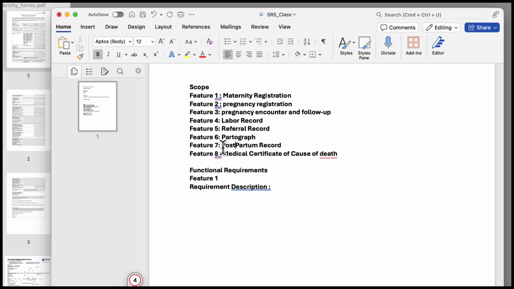So we have risk information where we collect behavioral risks, like smoking more than 10 cigarettes per day, or less than 2 years since the last pregnancy, or using substances in pregnancy.